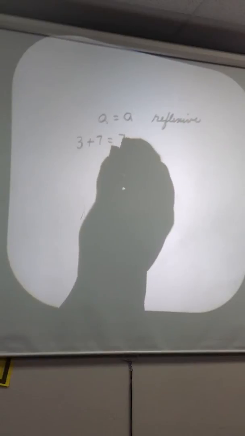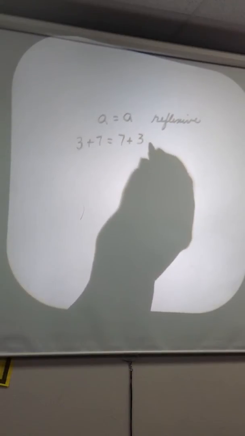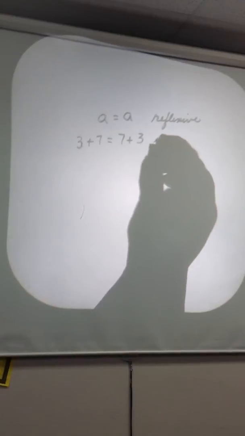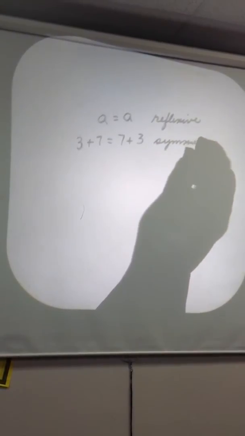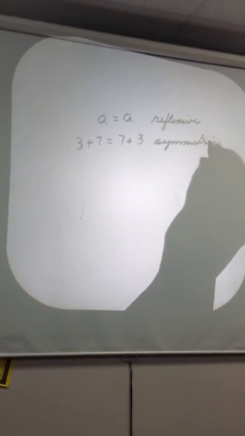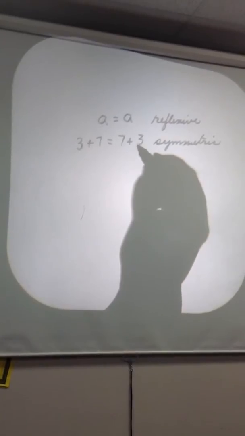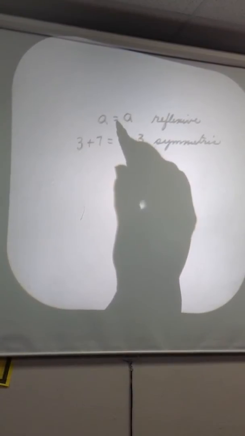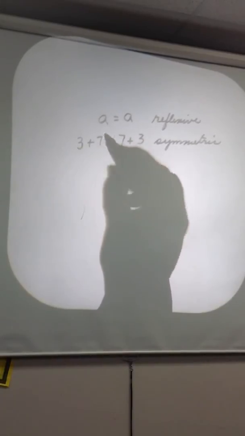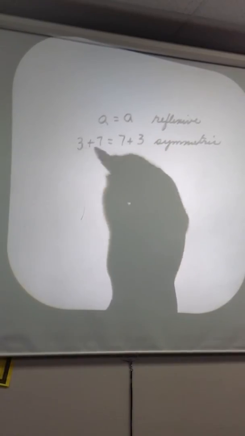Now this is when you've got just one number. It's reflexive. There's also the one that says, if you have, well, we did that to begin with. If you have 3 plus 7 equals 7 plus 3, there's a name for that too. It's called the symmetric property. Now the only difference between symmetric and reflexive is you've got more numbers here. Reflexive is just a number equals itself. Symmetric says this side right here is equal to that side because they're the same.